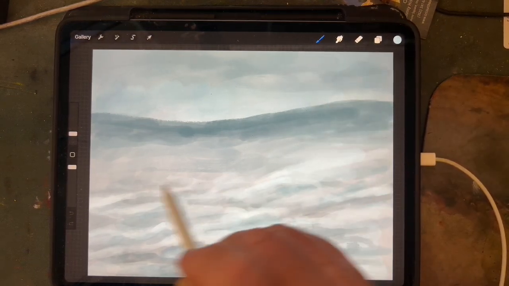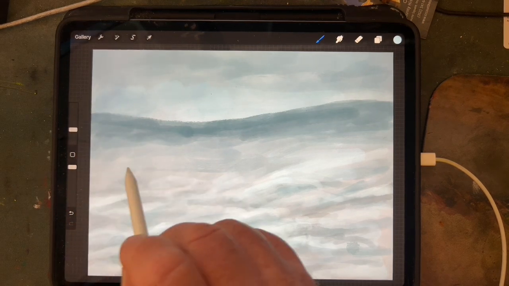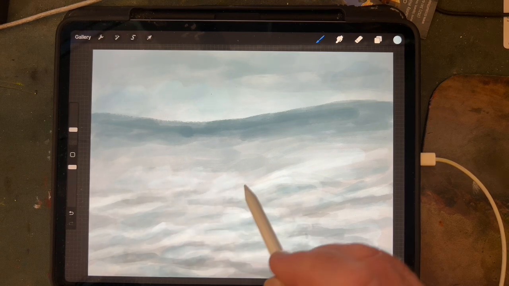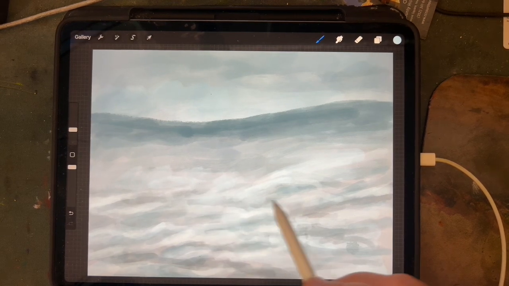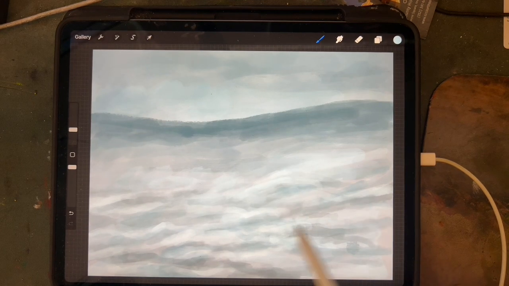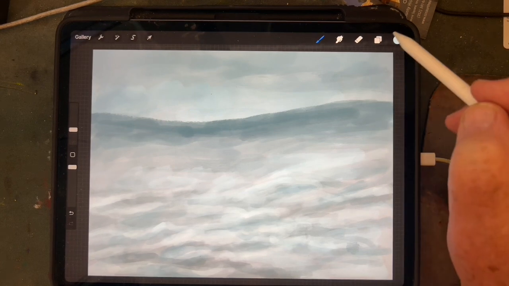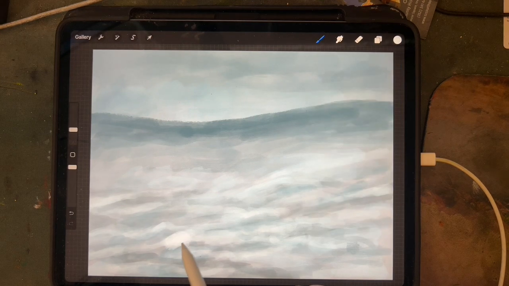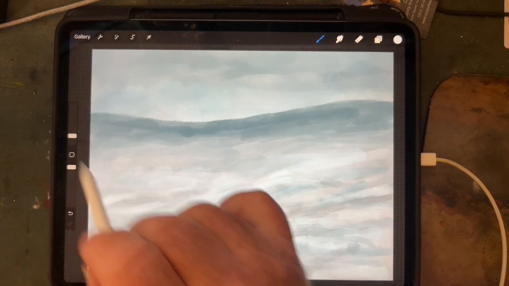Okay, I think we're done with this background. I'm kind of messing with it a little too much. It really doesn't need to be that detailed. We just need to have it in here. Okay, that looks good, I guess. Let me put a few highlights. Whoops. Oh, that's okay, I guess. Just a few areas that are... Let me make the brush tip smaller.